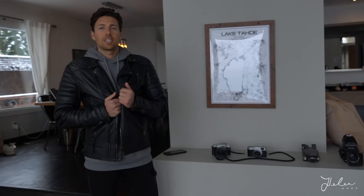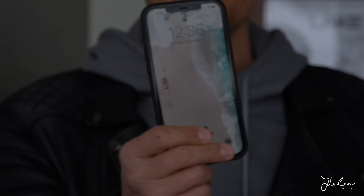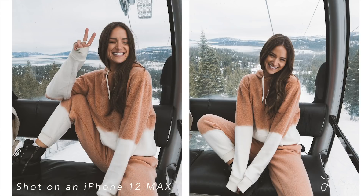We almost forgot one thing — our phones. You don't need really anything else but your phone. If you have a smartphone these days, the new iPhone is insane — it takes amazing quality photos and video. If you have a phone like this you can pretty much create amazing content. If you want to start somewhere, start here and work your way up. There are tons of very affordable options. That's all you need to get started.